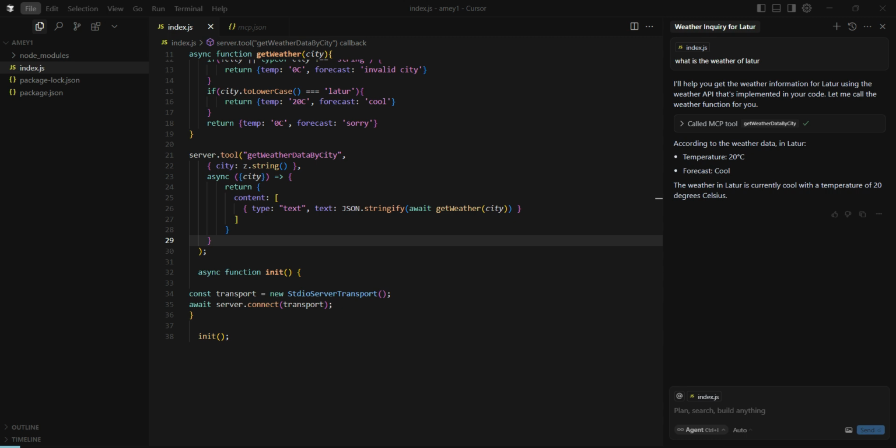Then we walked through how this MCP server works behind the scenes, and how it interacts with the AI models. And finally, I showed you a practical example of a custom MCP server I created that returns weather reports, just to help you understand how easily it can be implemented.